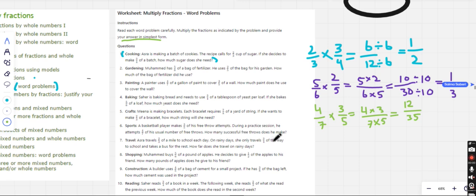In each word problem you must look at the last sentence. How much does he cover the wall, or if she bakes, how much does she need? It means that the last sentence is our question. We simplify according to our last statement. Understand?